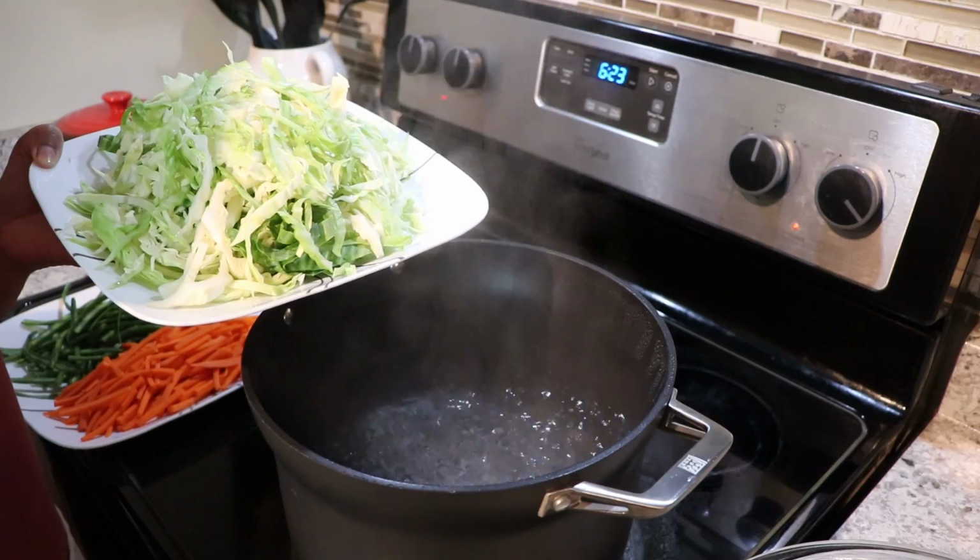And we also need mustard and turmeric powder, and right now my water is boiling back there in a large pot, and I have added some salt. And now I'm going to take it to the stove. We have to boil this for a bit.